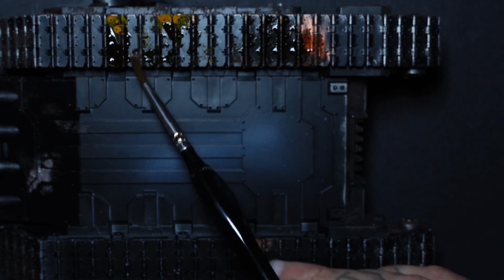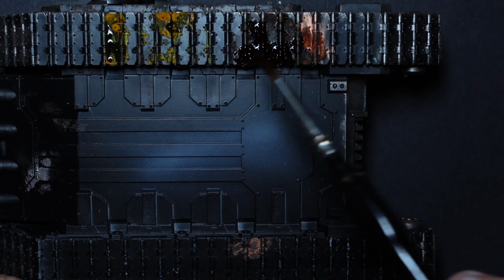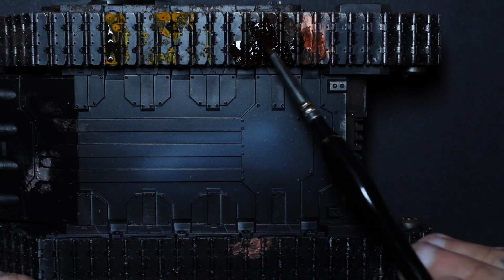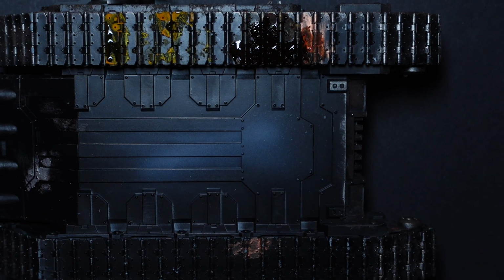And this stuff is something that you're just going to have to play with. It is a bit temperamental, depending on how much of the actual stuff you use will depend on the finish itself. I actually found another pot of the original, so I'm just going to apply a little bit more of that. And what you'll notice is, if you want to darken it up, if you apply a little bit more on top of it, then it does actually go a little bit darker. But it all depends on the age of your bottle and how well you shake it, to get those variations.